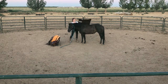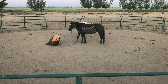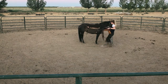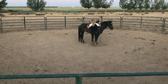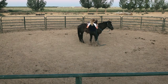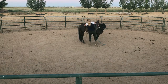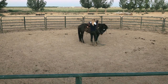Willow was desensitized to the saddle pad in previous days and obviously does not care, which is exactly what we want. She was also put in a bareback pad the day before, so she was used to a girth around her, just not the whole saddle. Now I want to put the saddle on from the off side, so I only have to walk around the horse once when doing it up. I let the stirrups, girth, and back cinch down, then I'm able to just walk around once.